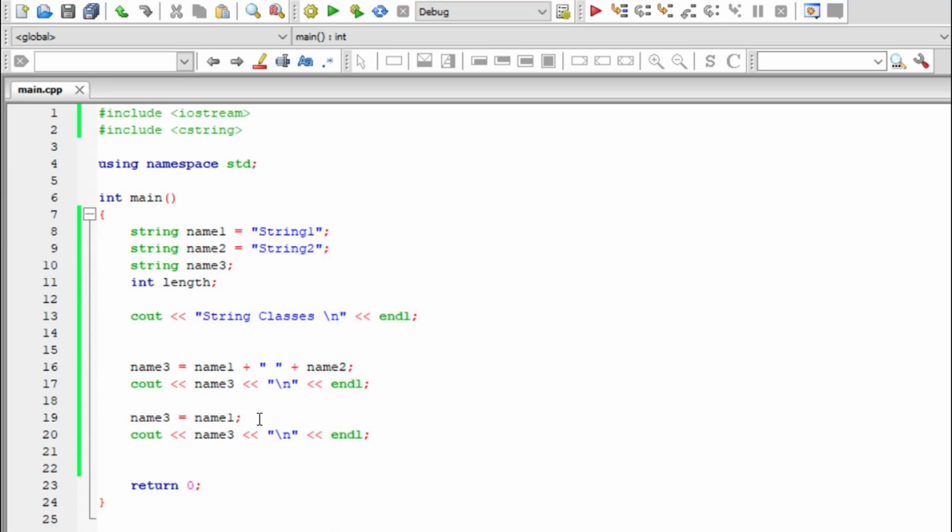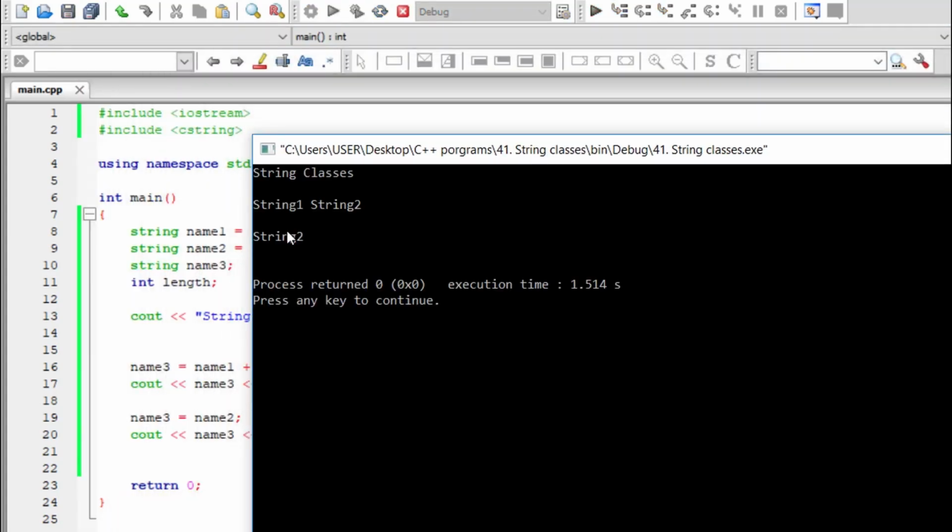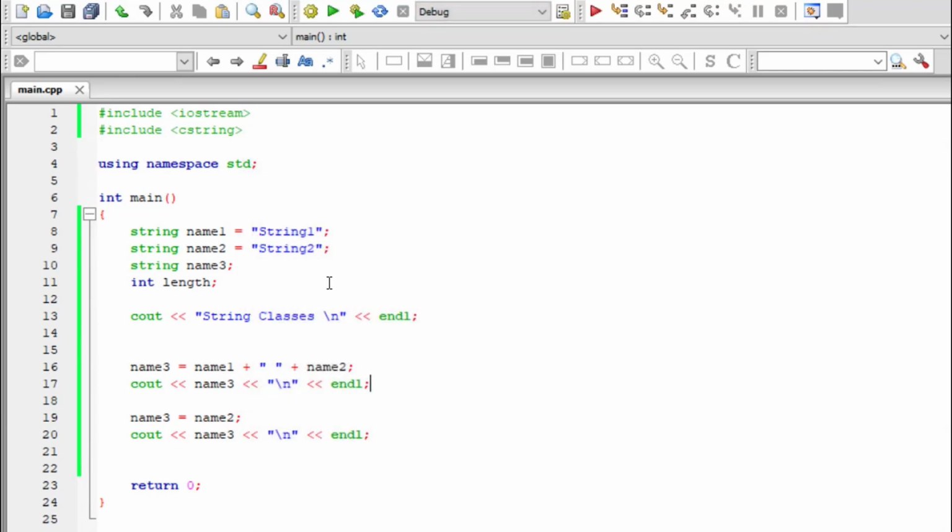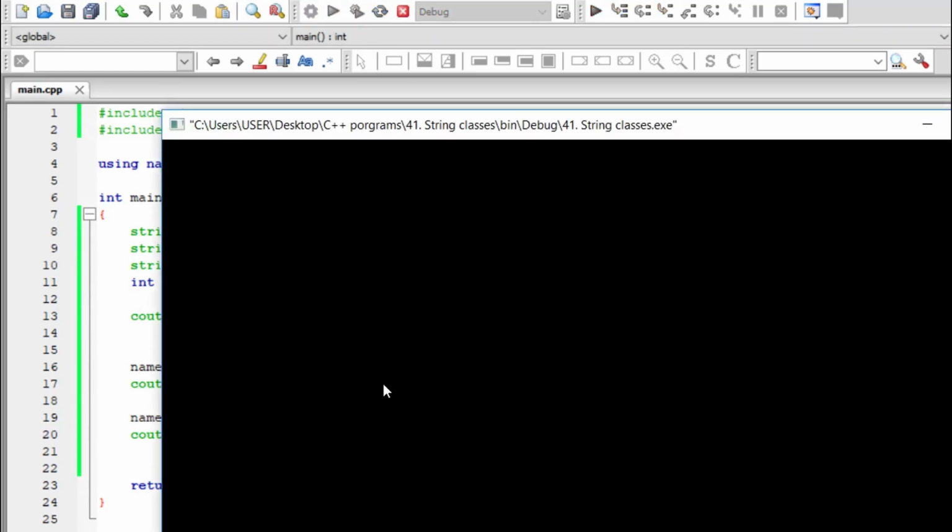If we set name3 equal to name2 and run this code, it's going to print string 2. Any name that is there will be printed out for you. Remember, I'm not just putting the word string, because this can be your name. You can put this to be Peter, and this can be Paul. So let's say name3 equals Paul. If we run this, it's going to print out Paul. Can you see that? Peter, Paul.